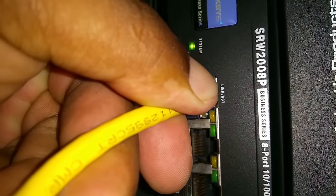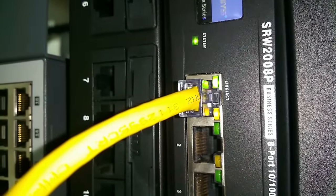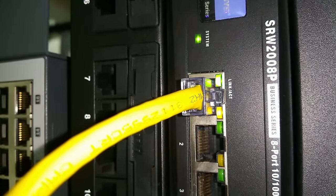Now I can connect the cable to the camera and the other end into the switch. Most IP cameras can be powered using an external power supply, but in this case, I'm using PoE off the network switch, which stands for Power over Ethernet. Now that I see activity on my link light, I know that the camera is powering up.